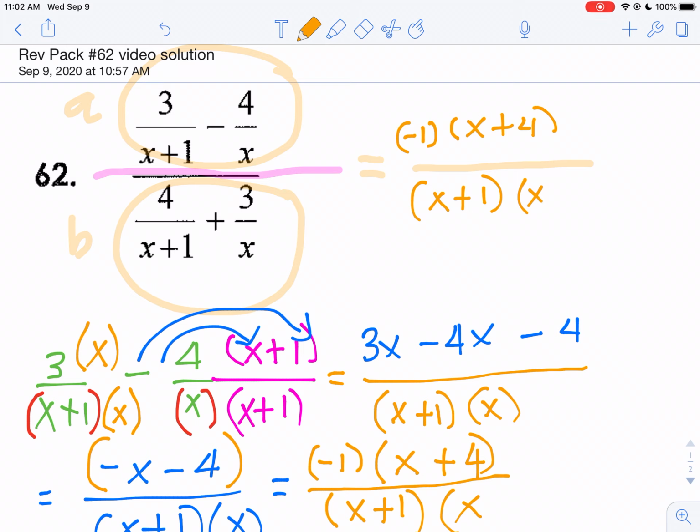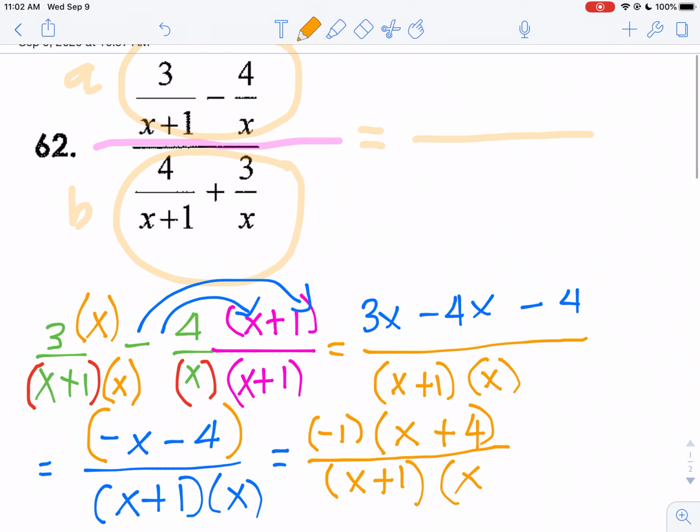Wait a minute, I think I made a mistake again. Sorry about that. These kinds of problems are very, very tedious. Gotta be very careful. Okay, so I'm just going to go ahead and rewrite it again: negative 1, and then x plus 4, divided by x plus 1 over x. Okay, so that's the numerator. Although it doesn't look nice, it is one single expression now. It is just a complex, algebraic fraction, but it's one thing, and that's what we want.